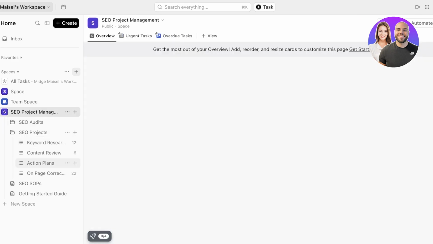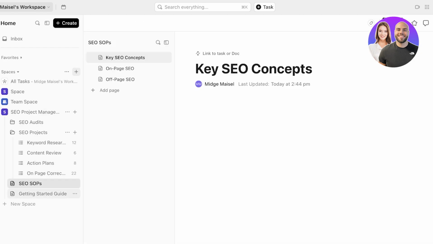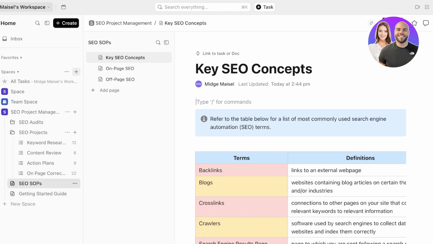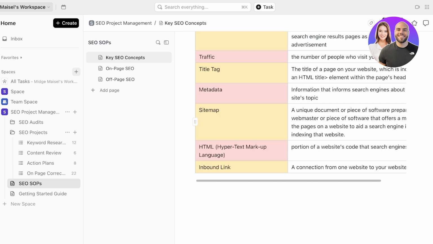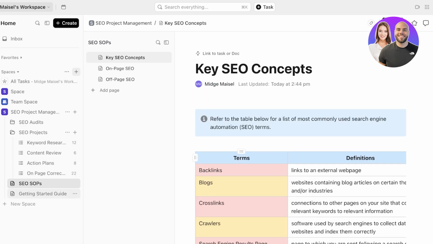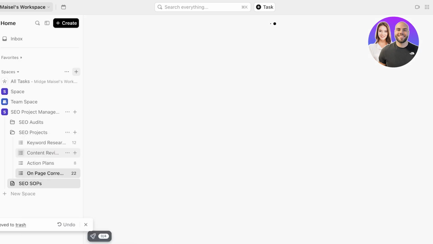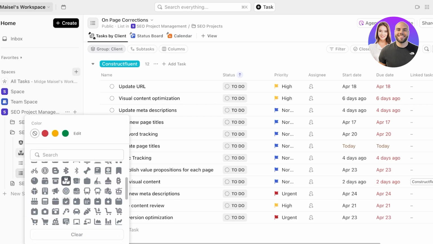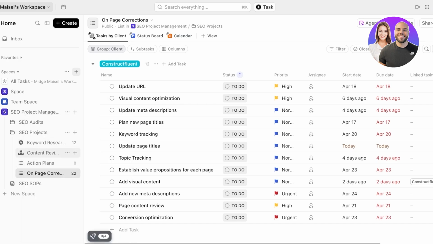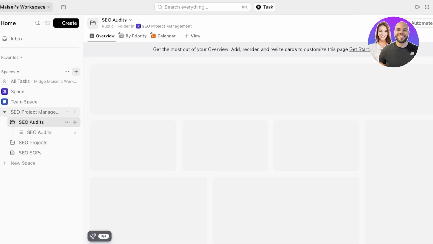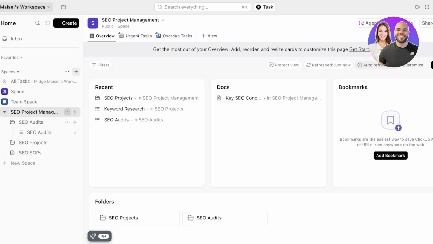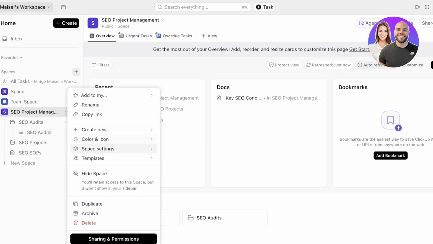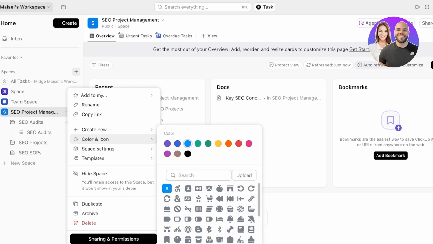Now, within this, you can see you have SEO SOPs, like we created a blank document with all the basics that our team should know, they have as well. And then the getting started guide is actually for the people that are using the template as well. Not only that, but you can define a certain logo element or emoji for each one of these lists you create. This just makes it visually more appealing. And ClickUp has a lot of visual appeal. Not only that, but if you click on colors and icons, you can define the color and icon you want to use for each individual space as well.